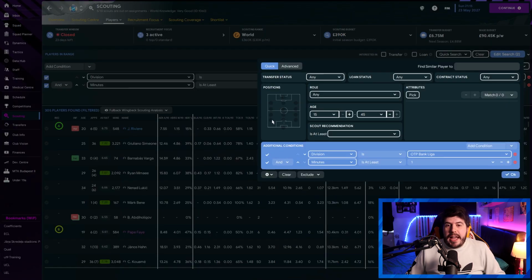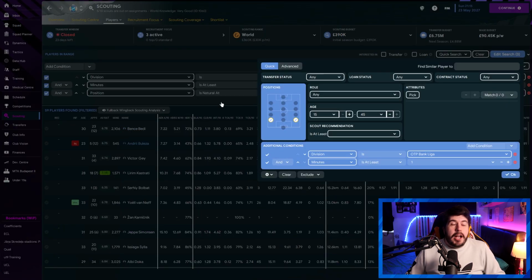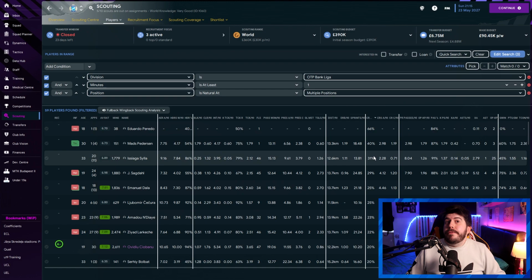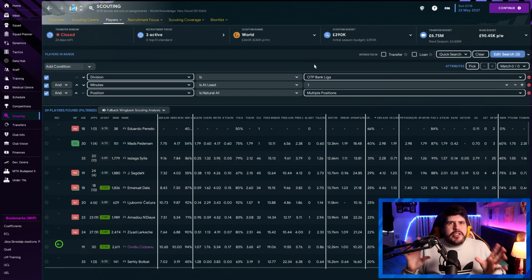Say we specifically want to look at how our fullbacks have done this season compared to other fullbacks in the same league. So we're going to set it to fullbacks. We're obviously going to use our fullback scouting analysis, and now we can get a much better idea of which fullbacks are actually completing the most crosses without other players from other positions that can kind of play there getting in the way. As one of the issues with the data hub I find is that it will just take any player that can do that stuff sometimes.